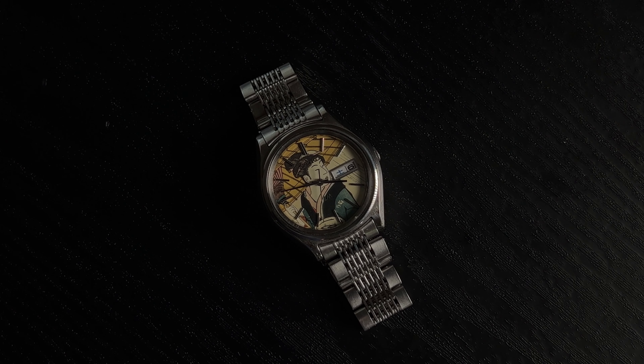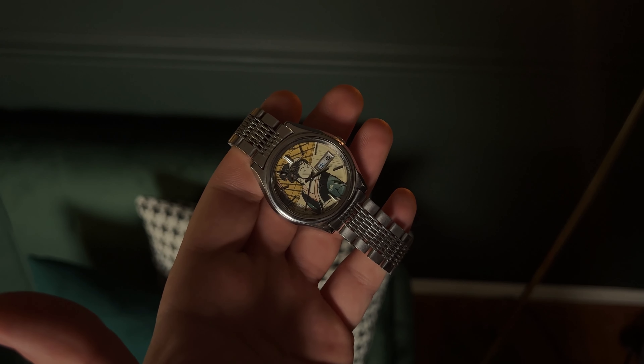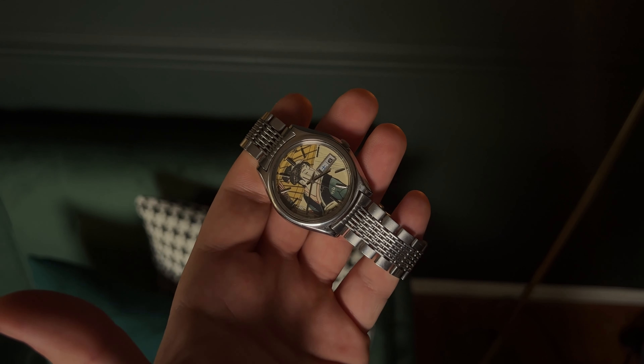I don't know the answer to why these Yukio dials were put together or who started it all, but what I do know is this was the first modded Seiko. Seikos were always meant to be modded, and for the past 50 years they have been, starting in the 1970s with the Yukio-e dials. These were modded — a dial was taken apart and a custom stamp was put on it to then be something more special.